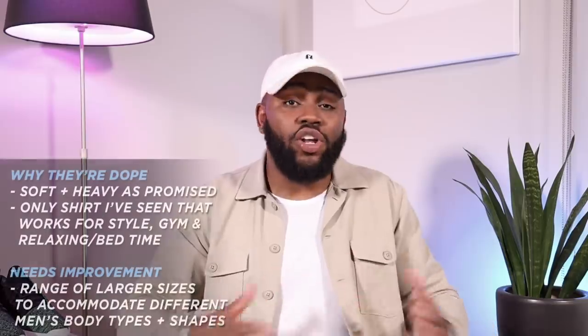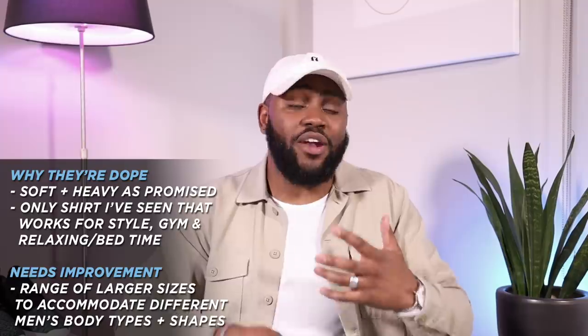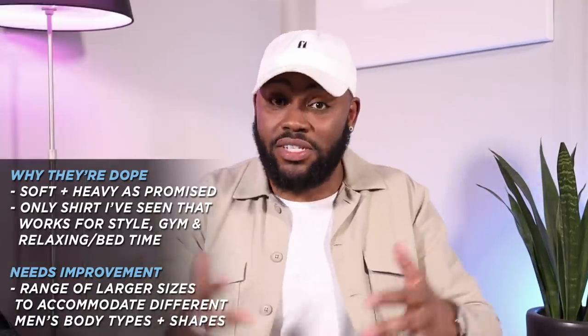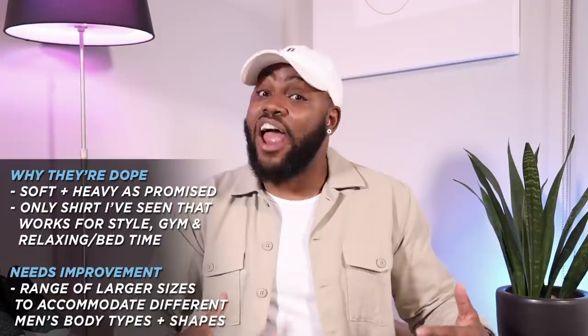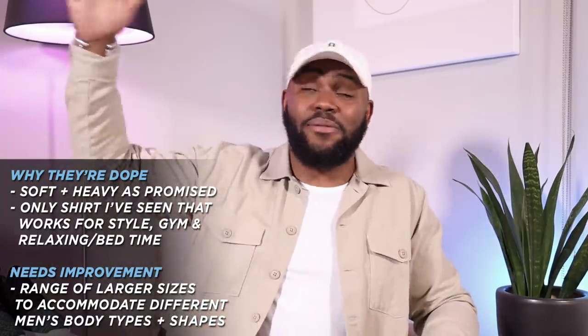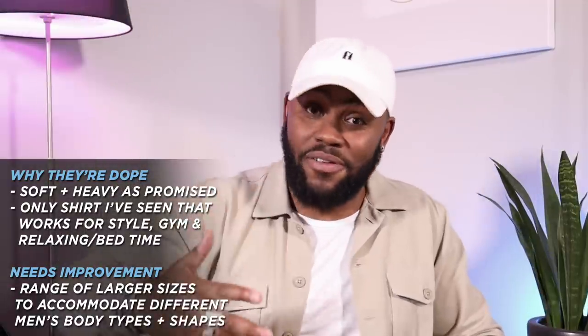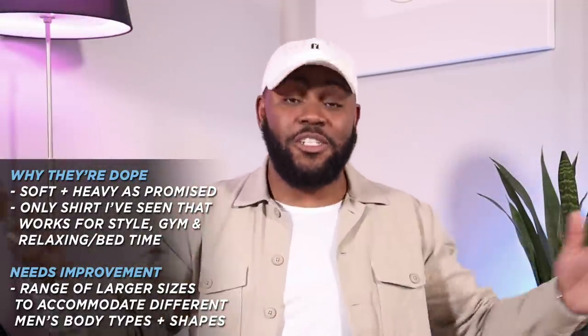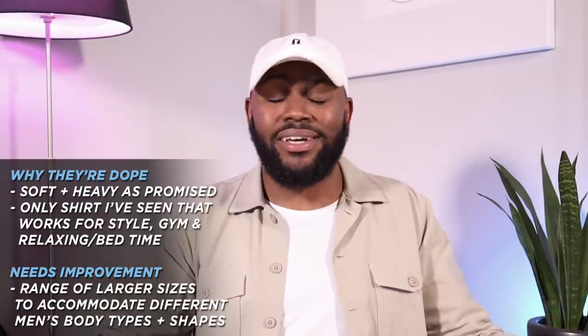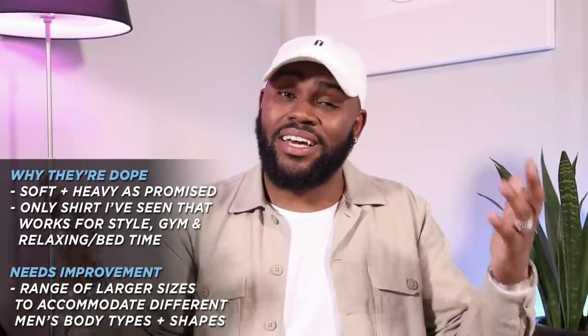And the only real feedback I have is that if you're not really a muscular guy, if you're not really a fit guy, it's not gonna fit you well unless you go a size up, okay? So if you're slim or you're ripped, you're all good to wear this. However, if you're kind of an average build or a thicker dude, go up in a size, but the size stops at XL. So another piece of feedback is expand your sizing, please, because other guys that are bigger, larger stature should definitely enjoy this softness because it is definitely next level.